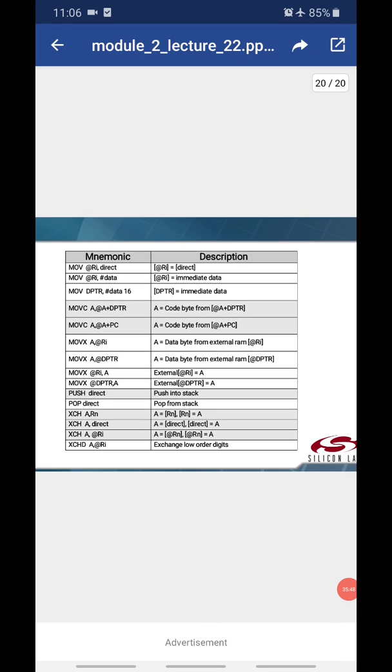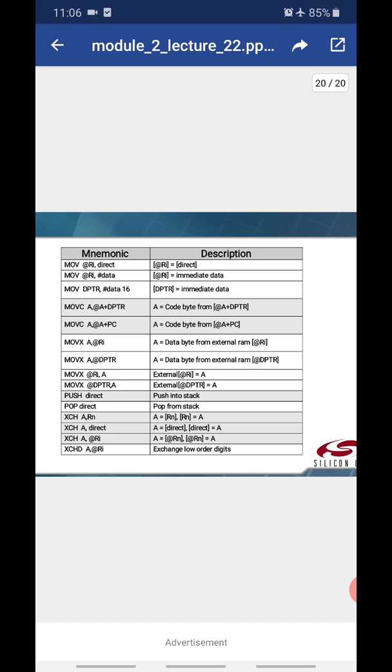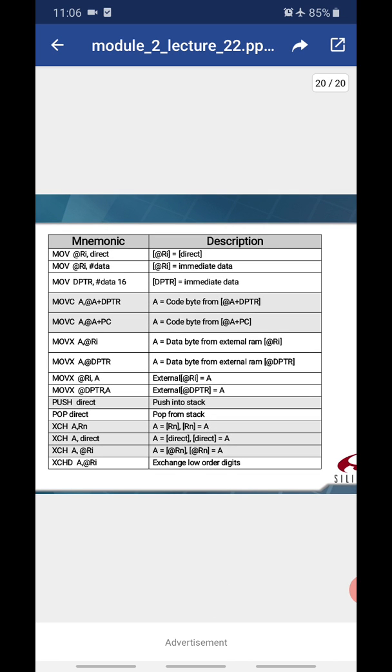This is the brief summary of the move instruction, and the different ways we can use it to move data from source to destination. Just briefly, I'll discuss this. MOV @Ri, direct means the data will be copied from the memory location to the data pointed by Ri.